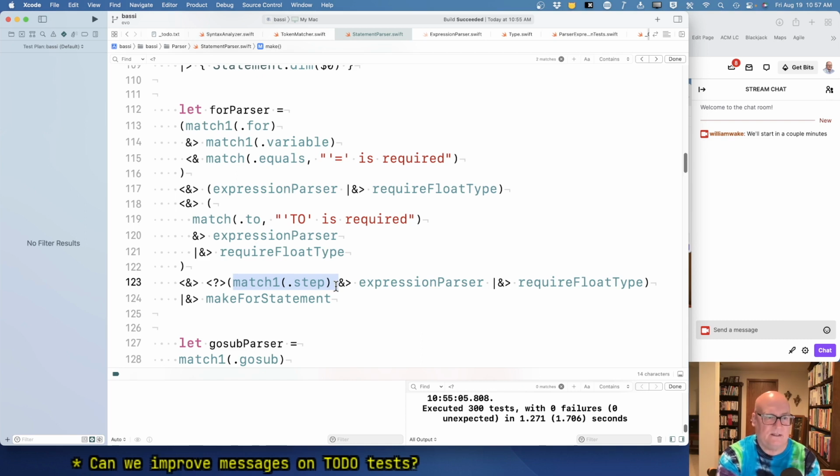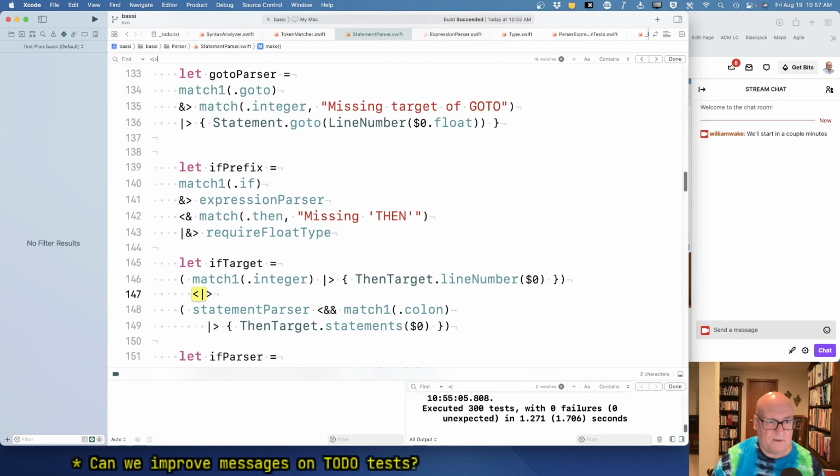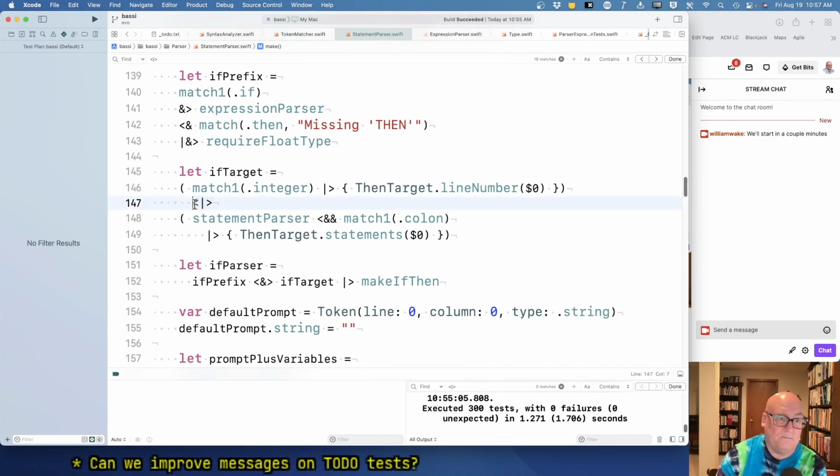Okay. Then the second place of failures, let's find this. Yeah, where we just had one of these.